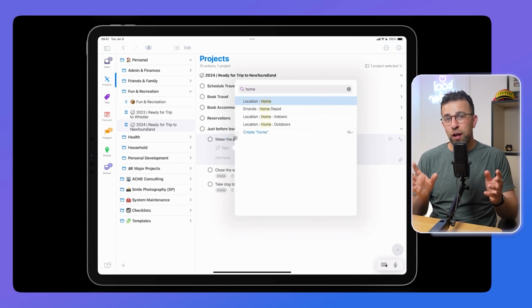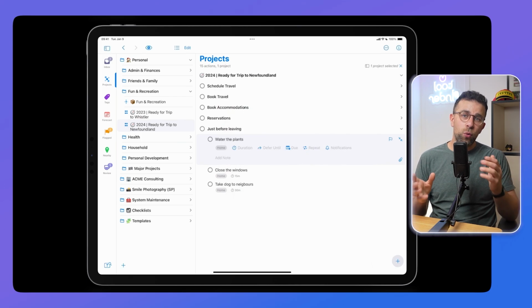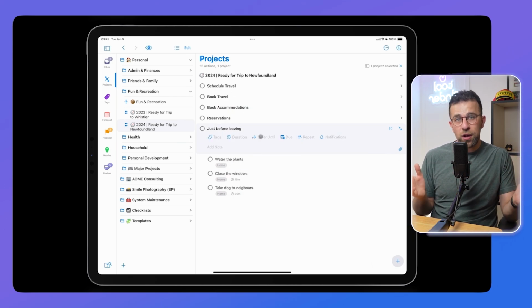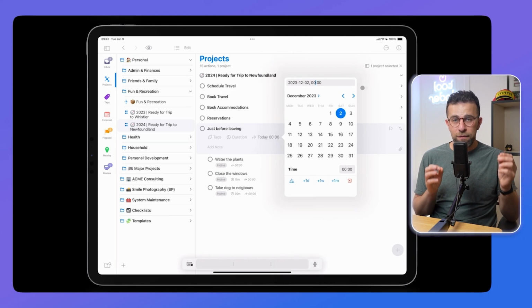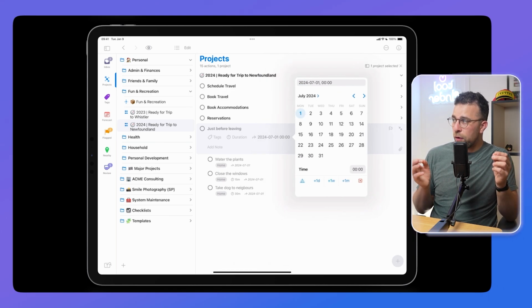It's got some great features like forecast, planning ahead, and also the ability to add loads of context modes and tags to all of the tasks that you have to help you better plan effectively. So again, a really robust app on the market if you're looking for a Mac to-do app.